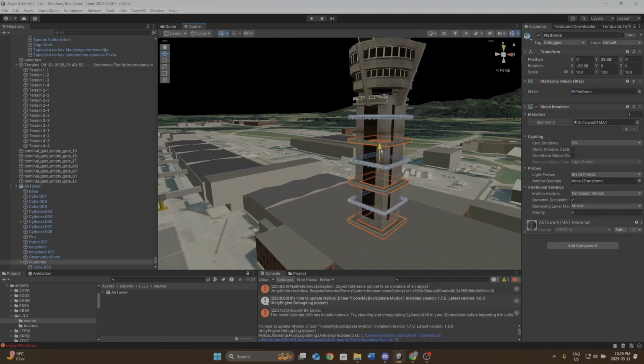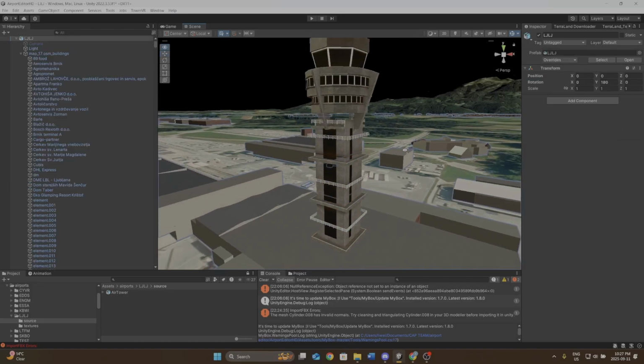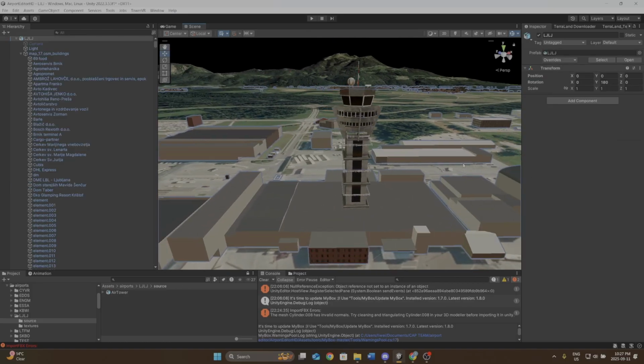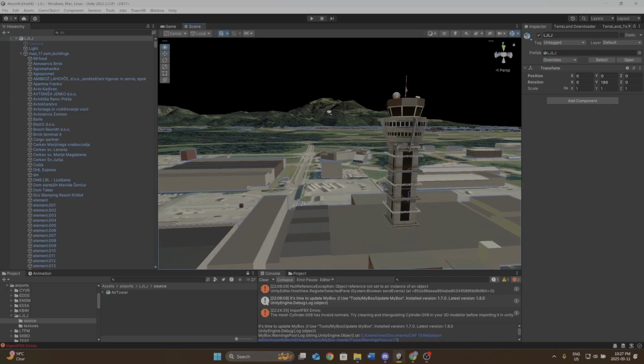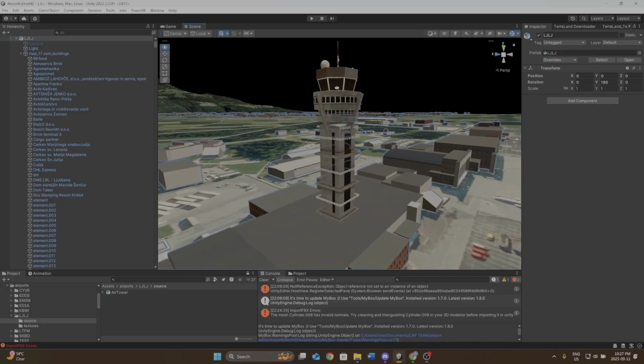Okay, now that looks pretty nice. That is no longer sitting that tall, and this is looking realistic.